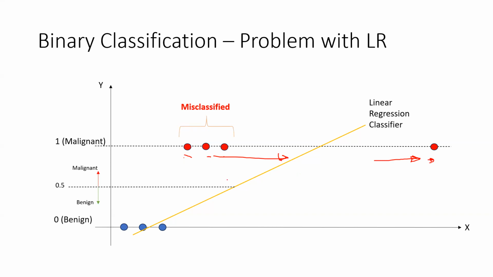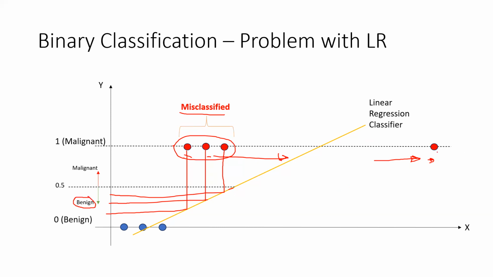Now what happens is that if you take the same 0.5 value, it would not work, right? If you take the 0.5 value when you are going to classify these examples, they are misclassified. That means they are not classified as malignant tumors. They will be classified as benign, because when you come to this data point, it would be relevant to these values. This is also lesser than 0.5, this is also lesser than 0.5. So they will be pointed to the benign region, and they will be considered as benign. But they are not, right?